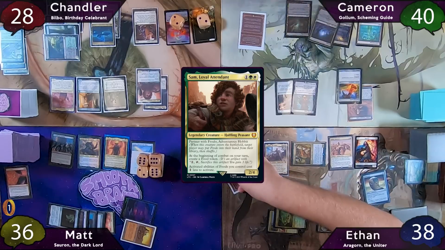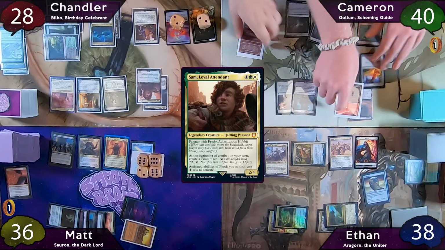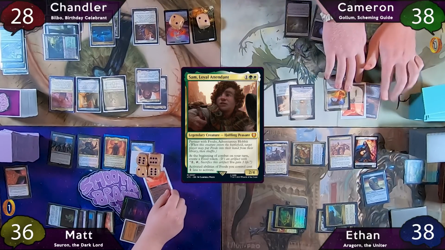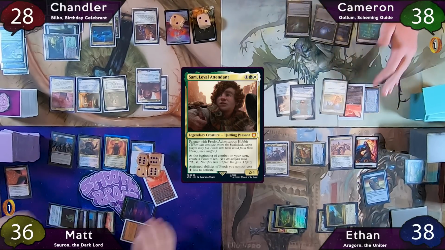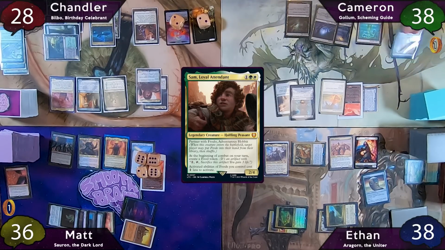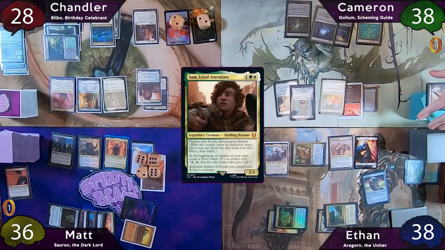And on his upkeep, Call of the Ring tempts Cameron, and he'll make Gollum his ring bearer, and then he'll pay 2 life to Call of the Ring and draw a card. Then he'll move to combat, and he'll send Gollum at Ethan. Attack trigger, Cameron declares the top card of his library is non-land, and Ethan agrees. It's Blessing of Leeches, so Gollum is removed from combat.